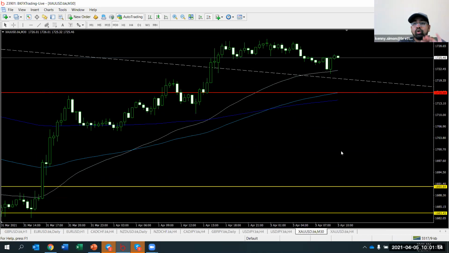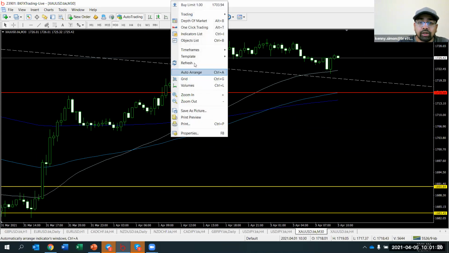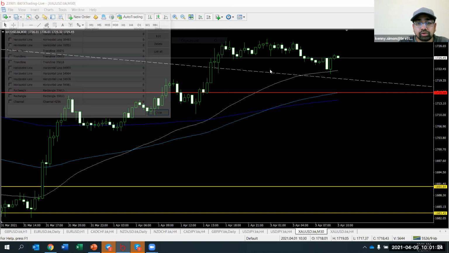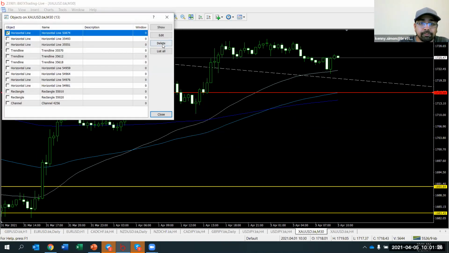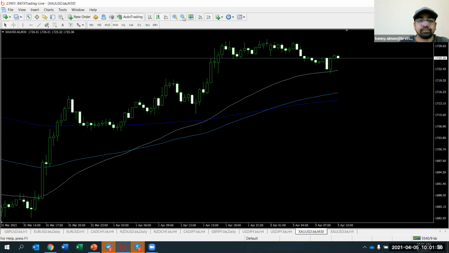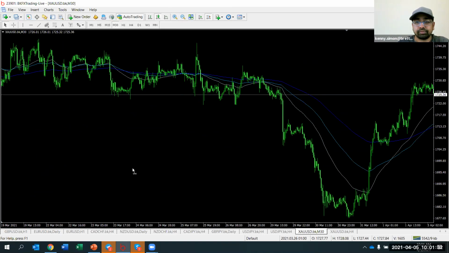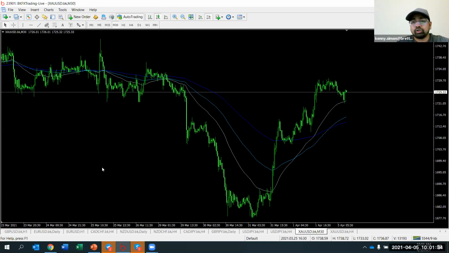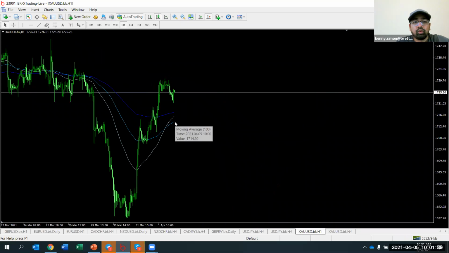Okay, so we know now that USD is on the upside, right? So we are expecting gold on the downside, obviously, right? So let's just take a look at the trend side of it. I just want to clear off all this mess here. There we are. So what we have, this is the 30-minute chart. We go on to the 1-hour chart.